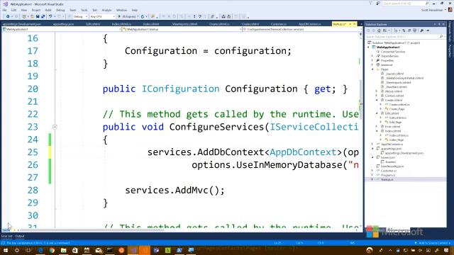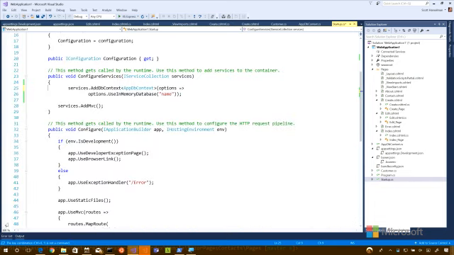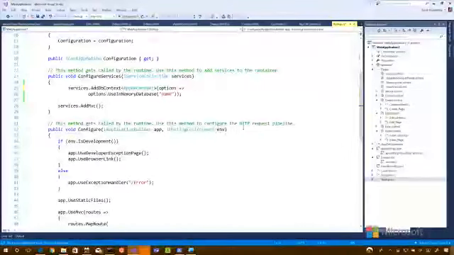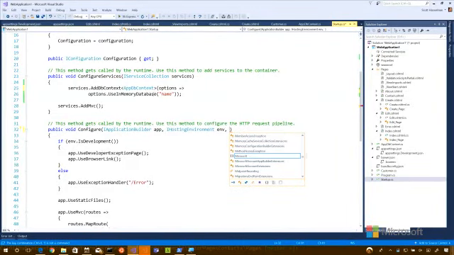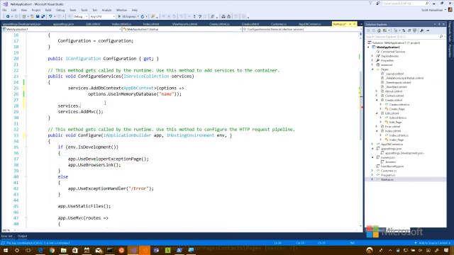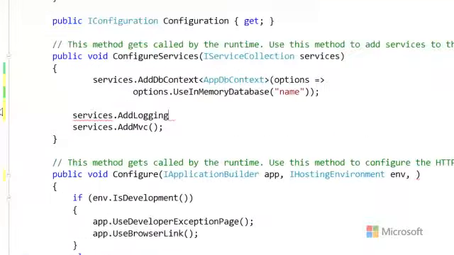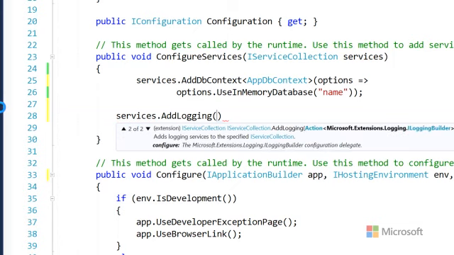All right, so go back over to here. I'm going to try to remember how to do this from scratch. Can you tell me how, Hannah? Well, I just want to do it right, but I don't have all this stuff in my head all the time. So it should be ILogger. You probably need to add it as a service. Yeah, so I've added it as a service. And then we have to use it.